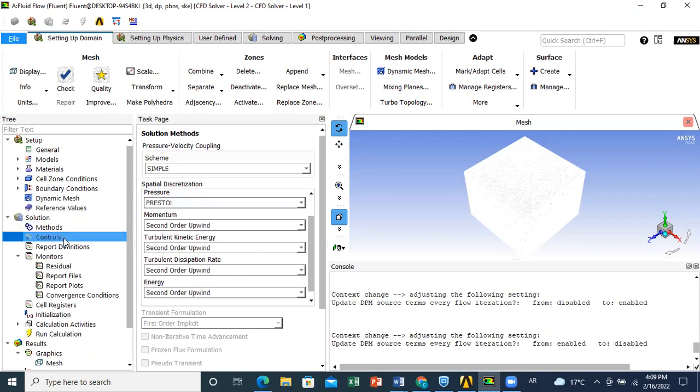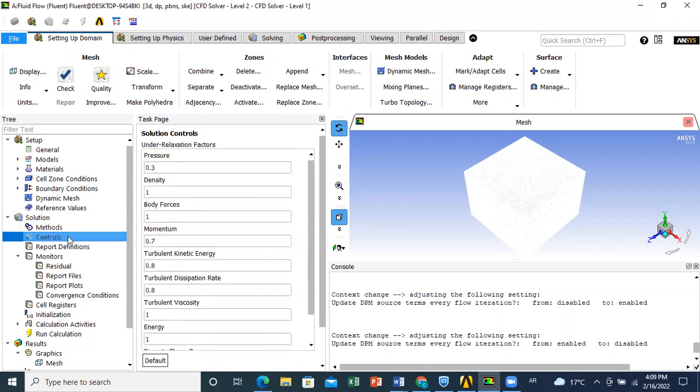Now, let us move to controls. For the controls, you have what we call under-relaxation factors. What do we mean by under-relaxation factors? We'll also tackle this in the course material, but just to introduce the concept: using CFD, you will solve several equations, for continuity, for Navier-Stokes, for energy. You transform your differential equations to numerical ones, and you write the equation equal to 0.